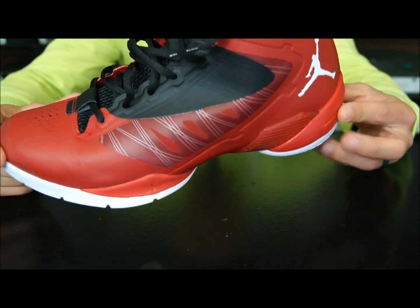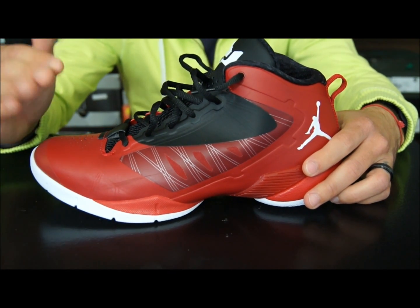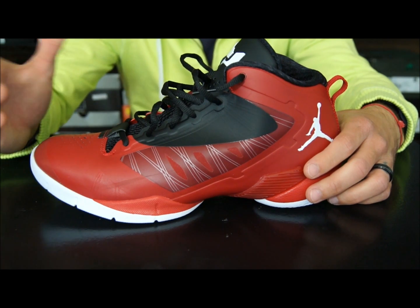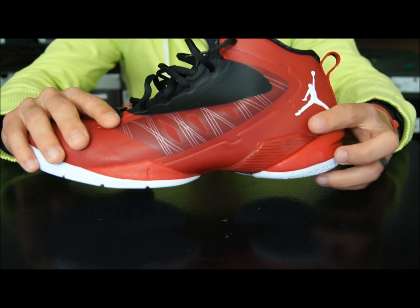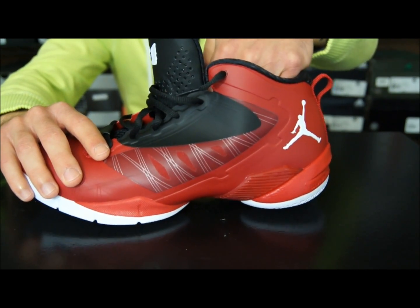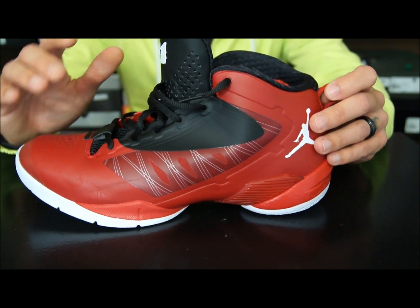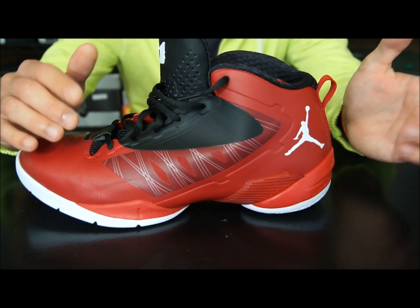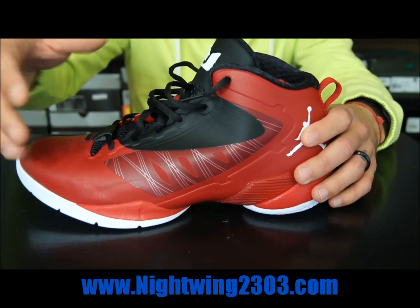Basically, when I first put these on, they felt a little bit softer than the initial Flyweight 2, and I'm pretty sure that they didn't change anything with the Lunarlon itself. I'm pretty sure what they did was it just came from the insole itself. The insole that was featured in this version is a lot fluffier. It's a white Ortholite, and I showed that on my website with the first impression on these guys here, as well as a comparison between the two shoes.